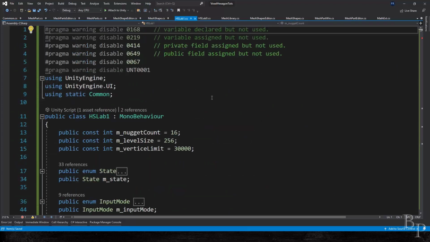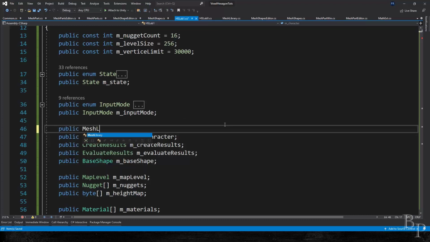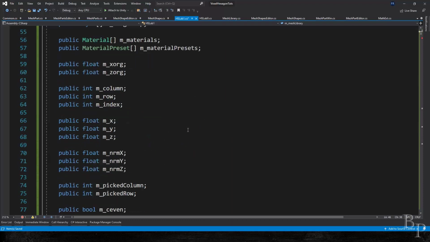Jump up to the top of our new lab, just up here somewhere, right below input mode, above character camera. We'll plop it right there.